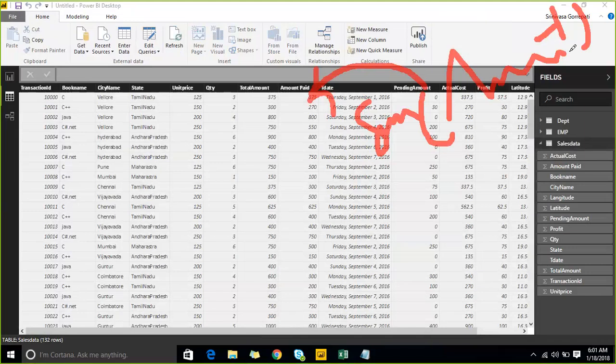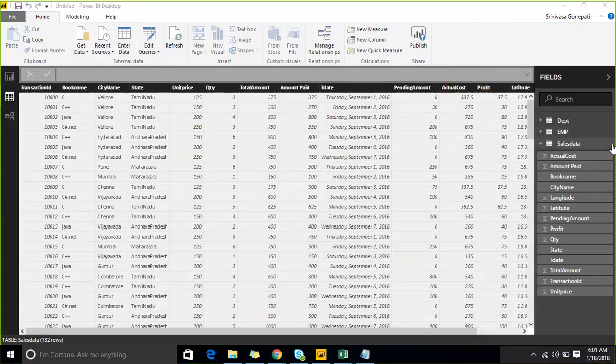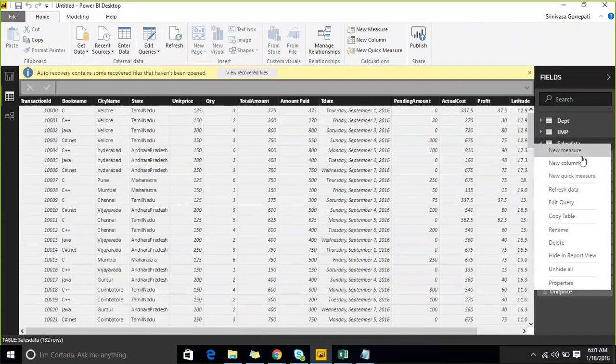If you want to apply a filter at the time of calculation, you have an option called CALCULATE. The CALCULATE function is going to evaluate an expression by applying a filter. So now, the overall amount paid we have been observing for a long time, let's create a measure for it also. A new measure.